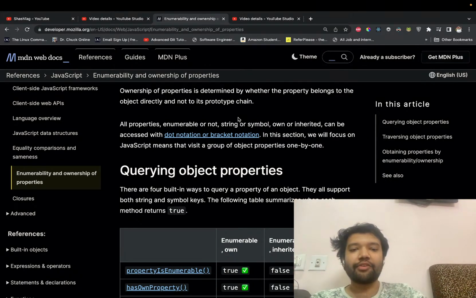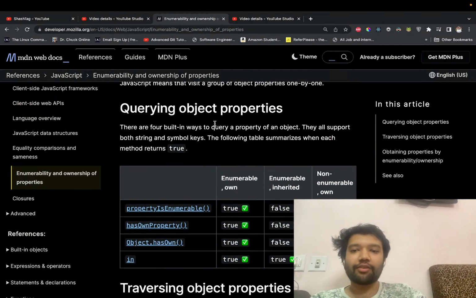In this section, we will focus on JavaScript means that visit a group of object properties one by one. Querying object properties. There are four built-in ways to query a property of an object, and they all support both string and symbol keys.